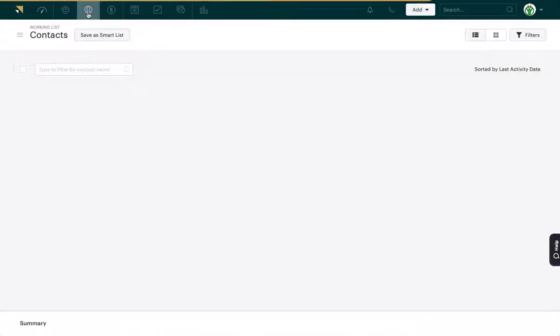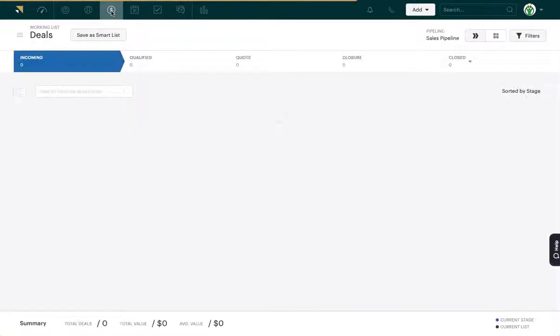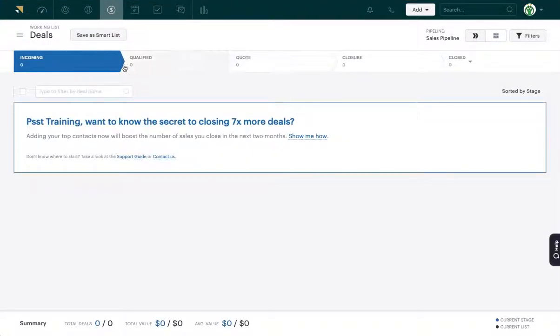And if we go to contacts, again, there are none right now. You can add contacts, you can add your managers, you can add your teammates, you can add other offices if you need to, you can add your customers, you can add referrals. Everything can be tracked directly through the system. And up here on deals, you have everything here as well. And it's going to go incoming, qualified, quote, closure, and closed. Under closed, we had one unqualified and lost. These are going to become more important here in a few minutes, and you'll understand why they are this way.